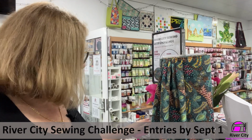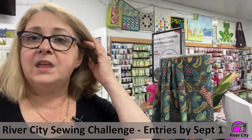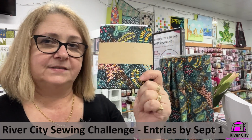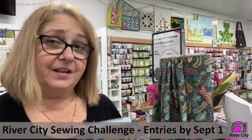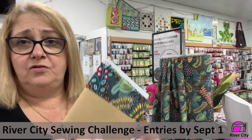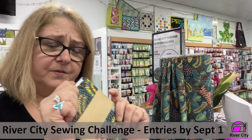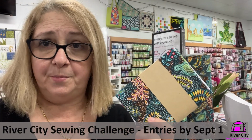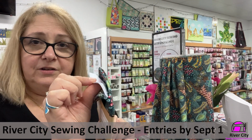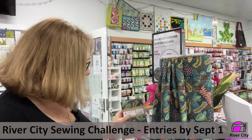So you've got a little bit of time. We've got another probably 12 of these and a little bit more of the challenge fabric here. If you would like a little bit more fabric to try something different, that would be great. So make sure you get into the store and get your challenge on. All the terms and conditions are in the entry form. Okay, so you need to come in, get the challenge fabric, and then it's got your terms and conditions inside. If nothing else, it's a beautiful piece of fabric, right? So $10 gives you your entry, your fat quarter, and your entry form into the challenge. All right, so they're all here waiting for you to come and get them.